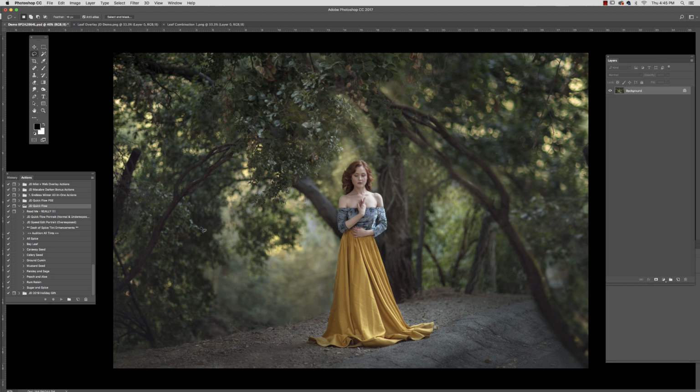So let's just walk you through where I started here. Oh, and just one more thing. I also wanted to have a little more separation. So what I did was I sampled a color, like maybe this color, and I got a new layer. And I think I just maybe lightly painted right on top of some of those leaf details, just so that it wasn't too busy behind her.